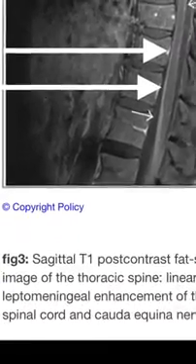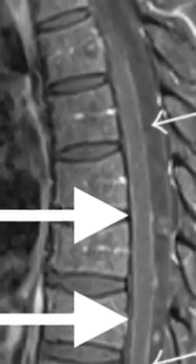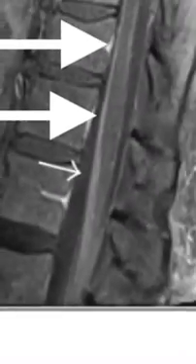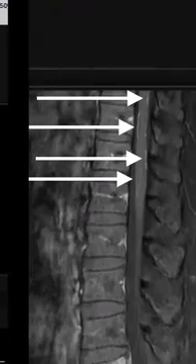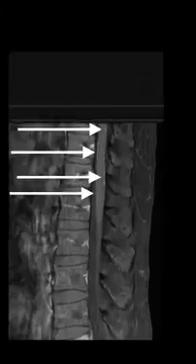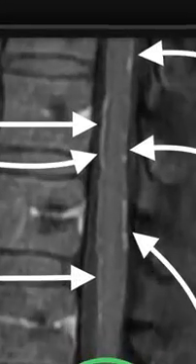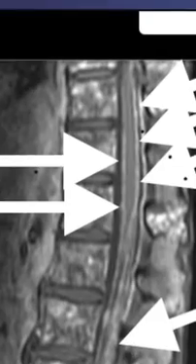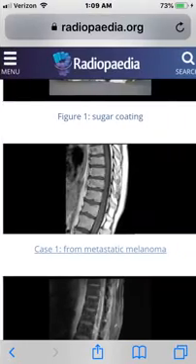This is a case of linear leptomeningeal enhancement, which we can see is all the way up the cord and into the distal aspect of the cord, the cauda equina. And here's a spinal tuberculosis case with leptomeningeal enhancement, as well as here, and you don't see anything down there on this case, just up here. This is a case of metastatic cancer that caused leptomeningeal enhancement as well.